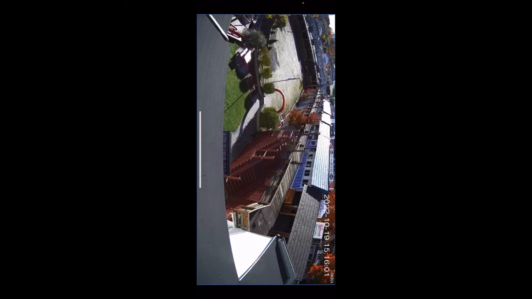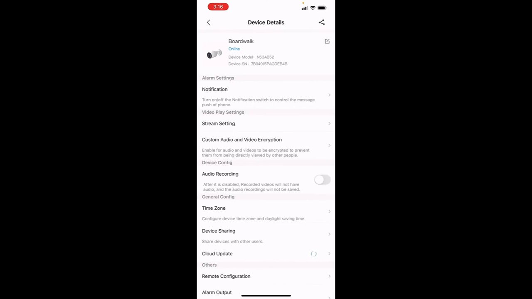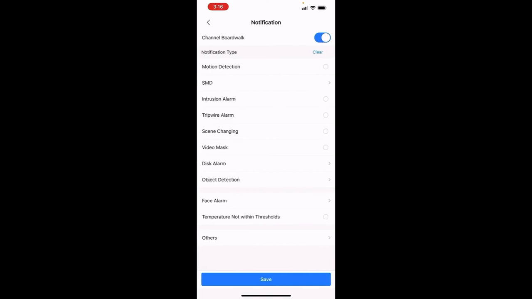And it is, okay. So to enable motion detection notifications, you will simply go to the gear that's on the top right of the screen, the settings button. When you hit that, one of the options, you'll see the camera, boardwalk, it tells it's online, alarm settings, and then you will see notification, okay? We're going to tap that notification field, and this notification process has already been set up for the camera, but what you would want to do is enable notifications for the camera. Motion detection under motion type, you'll want to check that off, okay? So the channel should be enabled and motion detection should also be enabled.